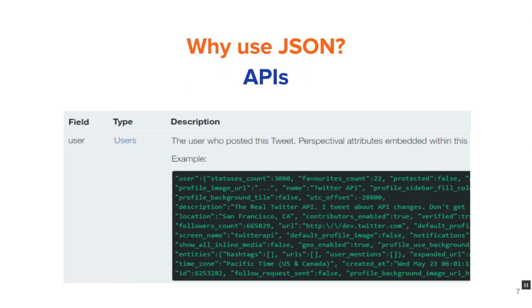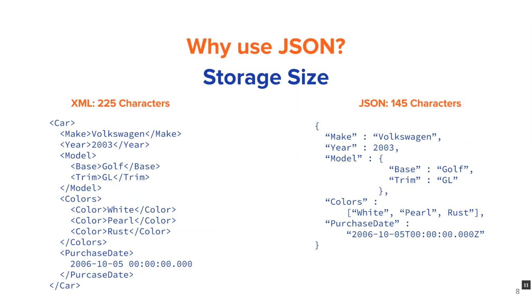If you have to work with any vendors, you're getting data from them nowadays. If you're not getting it in a flat file, you're probably getting it through a JSON API, a REST API. Here's an example at Twitter. If you're building any applications using third-party data, you're probably getting it through an API that's outputting JSON data. And so why is everybody switching to this? Not just the JavaScript benefits, but it's also way smaller, right?